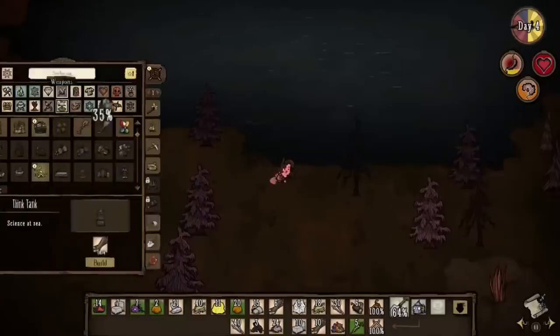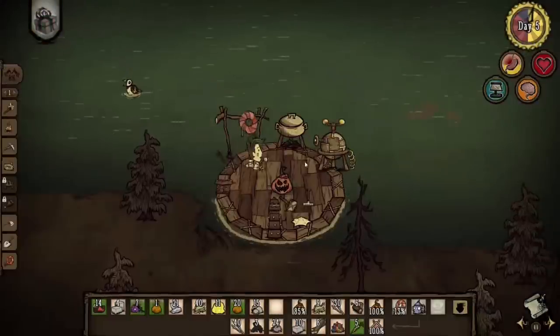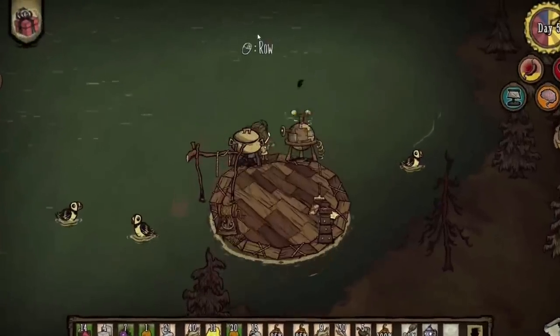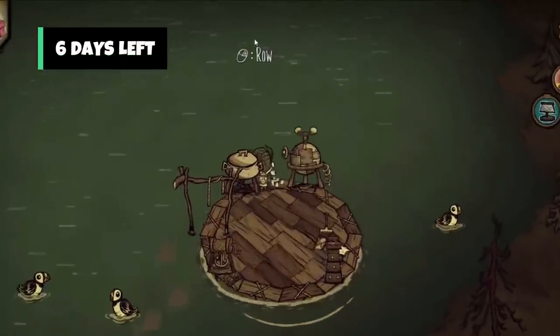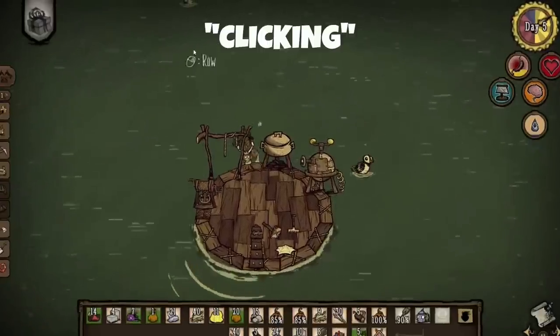So now with my life-giving amulet, I set up my boat on day 4, and by day 5, we are off to the sea, meaning I still have 6 more days on land if I need them. But for now, I have to destroy the right button on my mouse to keep moving this boat.